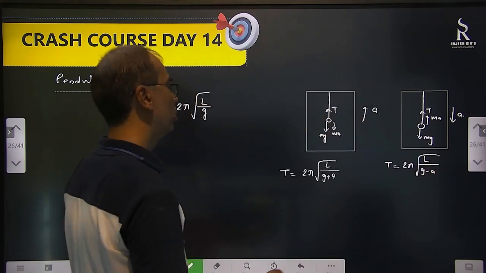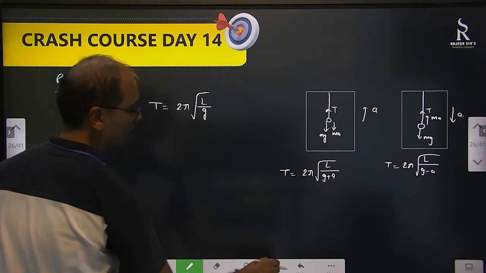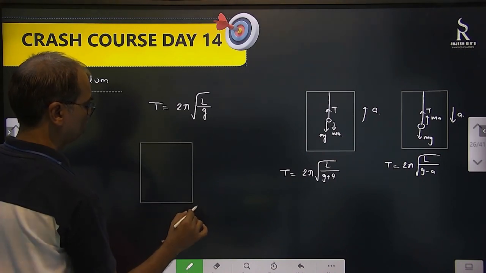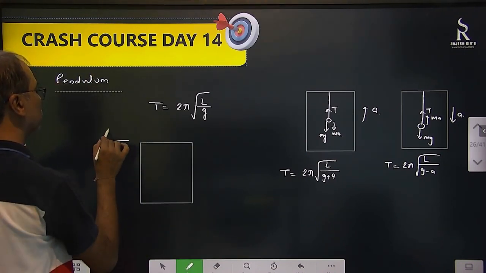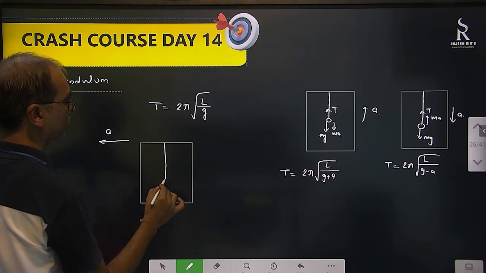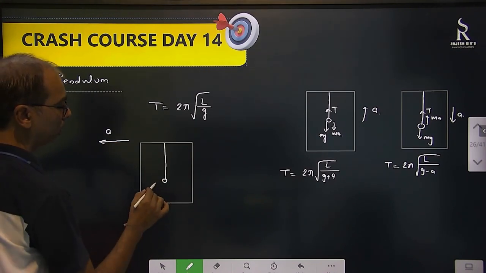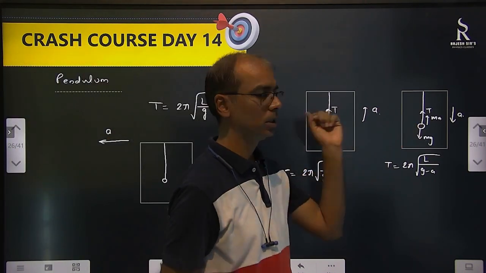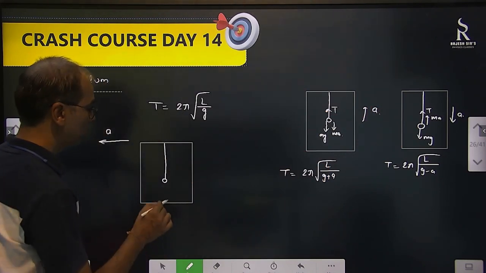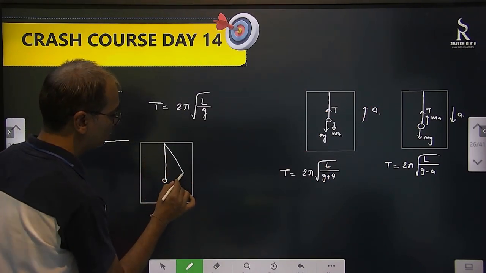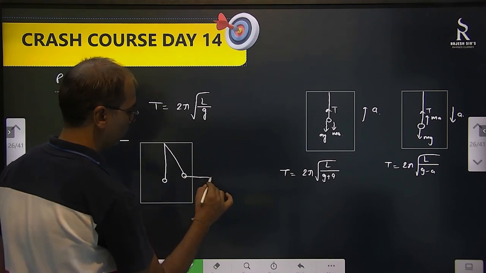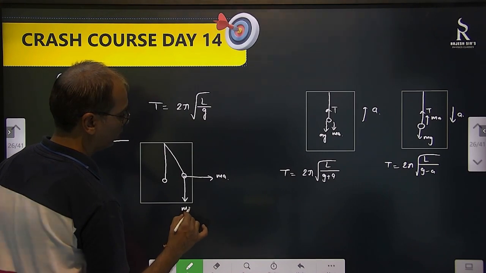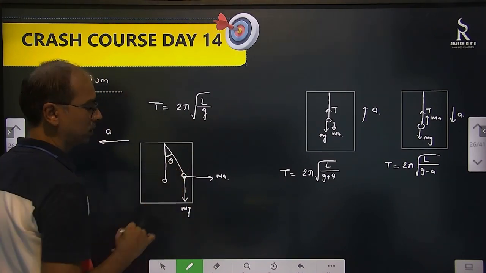Okay, now there is one more case in which the same thing is going horizontally. Then what will you do? This is moving horizontally like this. Then what will happen? Actually, the pendulum's equilibrium position is not this one then. In the earlier cases the equilibrium position is here only, but in this case the equilibrium position is not here, it is here. Because the pseudo force is acting like this and mg is acting like this. And we all know this angle is tan inverse of a by g.